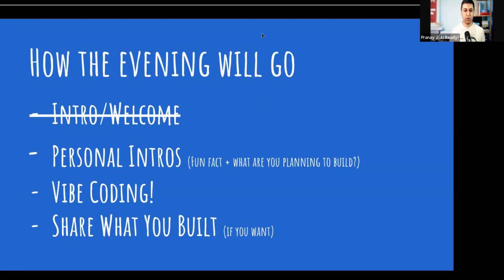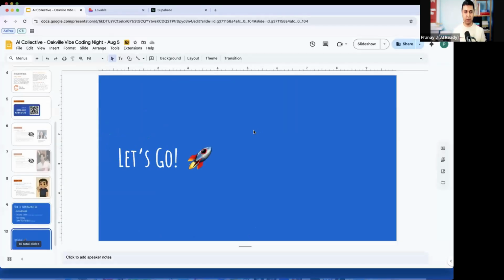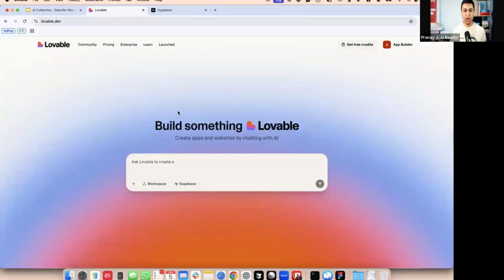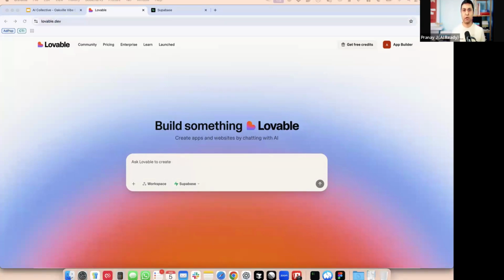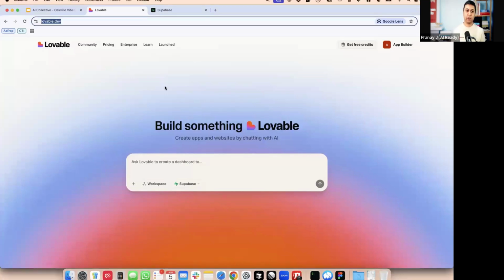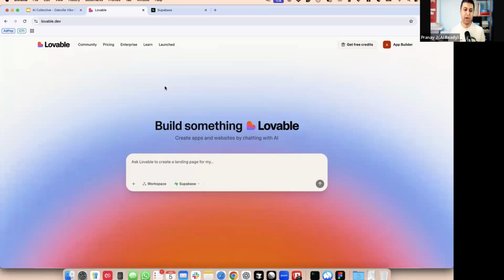And given that we're ready to go, let's first of all go into Lovable. So I've already signed up for Lovable, but if you haven't, the link is lovable.dev. I'll put that in the chat. So go to that link and sign up. And what you usually get is 5 credits per day. And I've definitely built mini apps in the past that only used 5 credits. What we're building today will probably use more than 5.